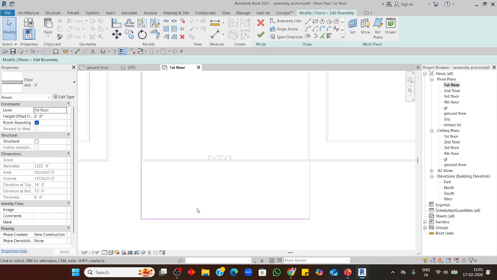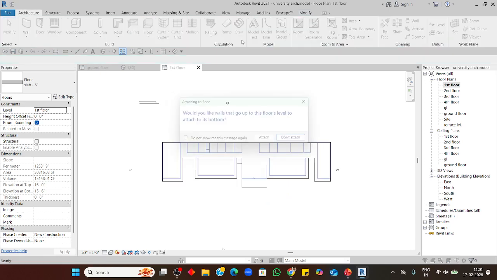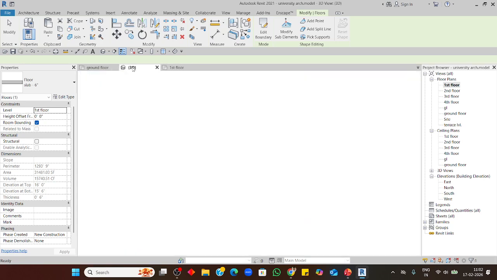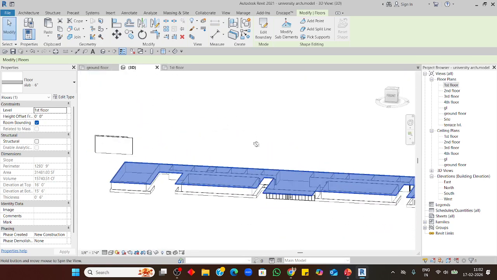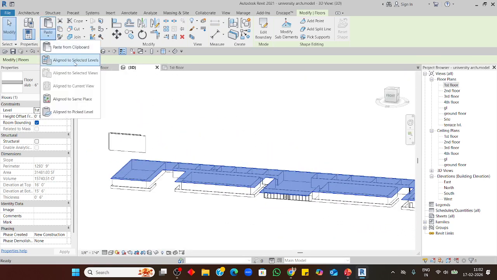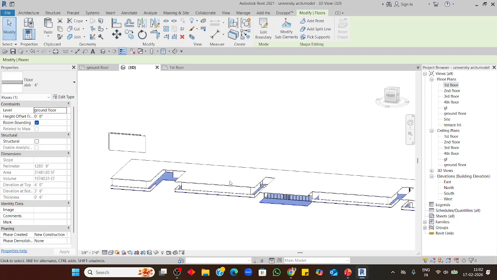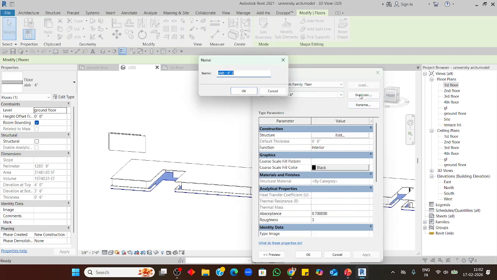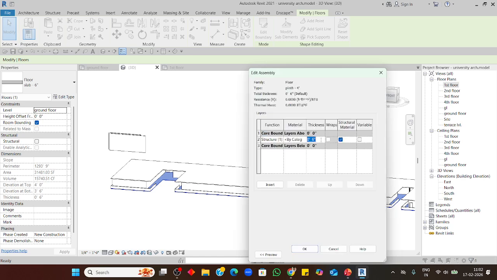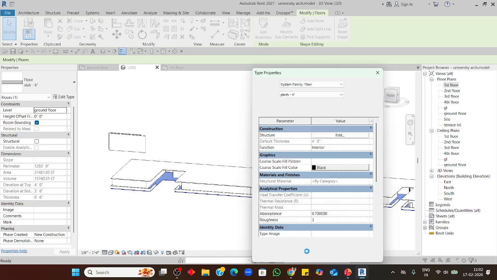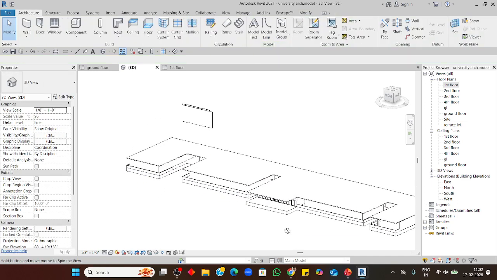It's the entrance. Like this. And copy, paste, align to ground floor. So ground floor, how much thickness is there from ground floor to ground level? How much plinth? Plinth, so this is our plinth.